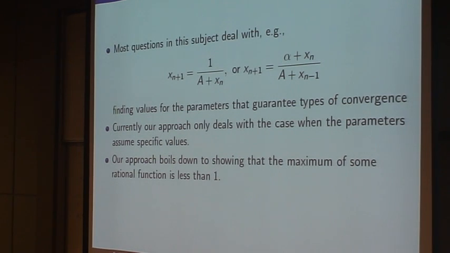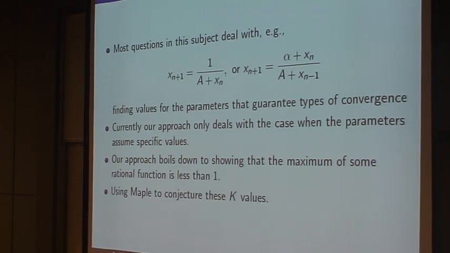So what's been done so far by us is more of a semi-rigorous proof, in the spirit of Dr. Z, of course, in which we kind of look on a grid of finer and finer grain and say, okay, well, none of the grid points have the value of the function greater than 1, so sure, it's going to be less than 1. And all of this, of course, is done using Maple because it's Dr. Z and because it's very helpful.